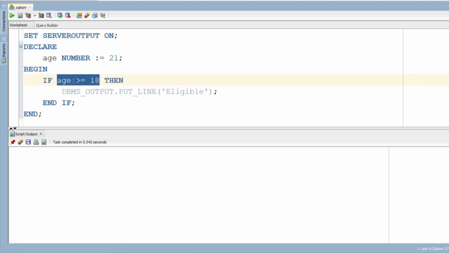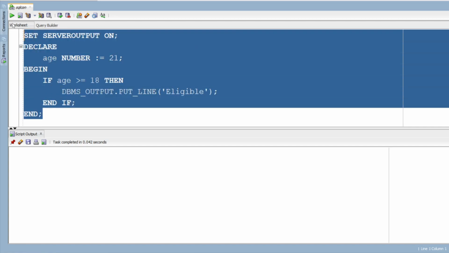If the condition evaluates to true, then the statement inside this if block will execute. And the purpose of this statement is to print the message eligible on the screen. Here 21 is greater than 18. That's why this condition should evaluate to true, and that's why the statement inside the if block should execute.